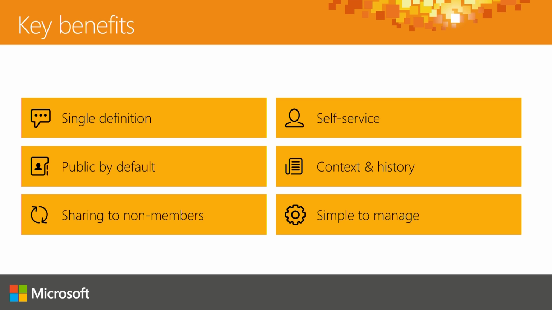The first thing, again, is that notion that there's a single definition across all of Office 365. The beauty is I only create it once, and then all those apps leverage that same definition, the same membership, the same properties. I don't have to do it over and over again.